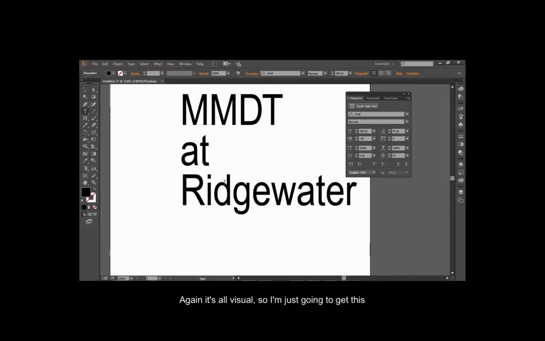Now again, it's all visual, and so I'm going to just kind of get this a little bit in, and then I'm going to change my cursor to a different point temporarily here because it's kind of a distraction, and my screen's having a hard time redrawing. I'm just going to go up and down quick with my scroll and my mouse, and it disappears. So there you can see that the D and the T are a little bit closer together. Just feels a little bit better at that larger point size.